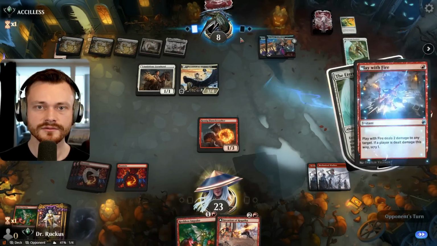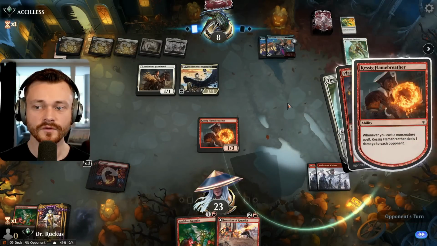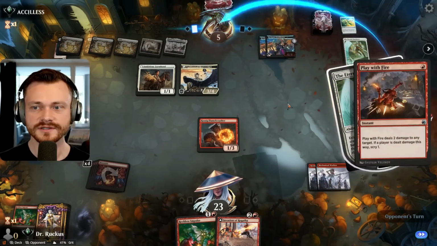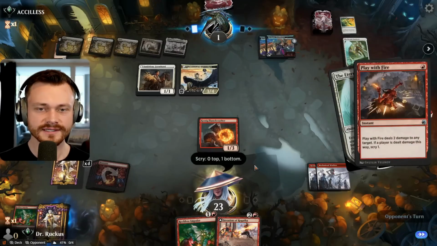They try to blink you. We'll play with fire in response. Dome them for 4 here. No, more. Oh, just an absurd amount of damage. They drop to 1. Yeah, and then we just Invasion of Regatha, and that's game.